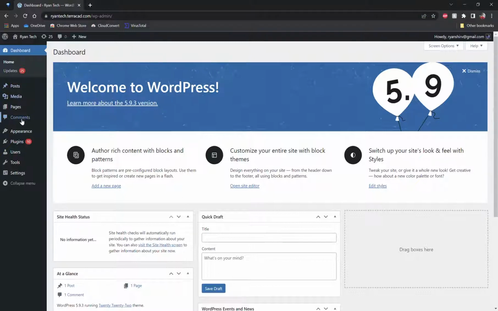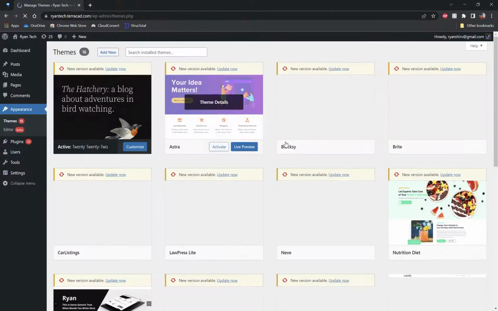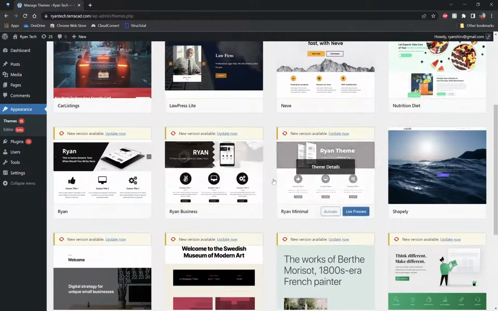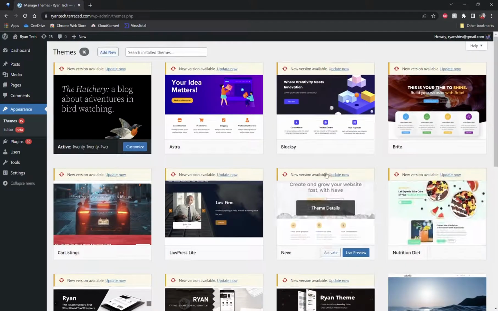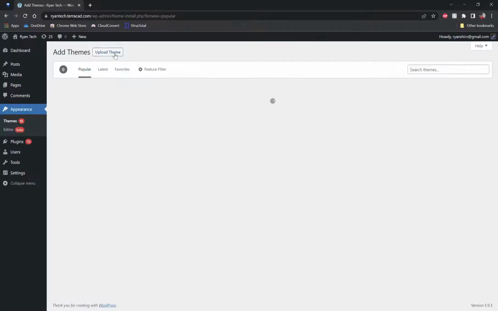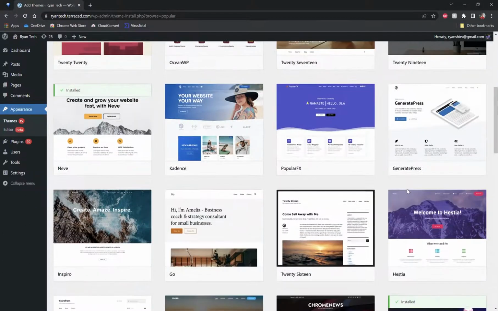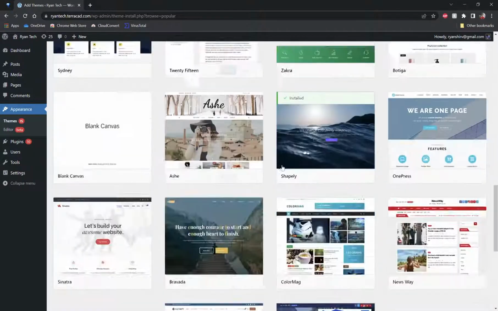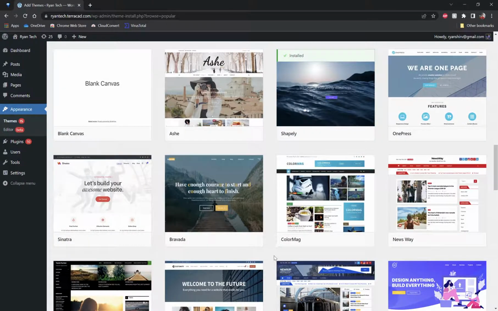Then what you want to do, ideally as a beginner, is probably start stylizing your website a bit, just get it going. So you want to go under appearance and click themes, right? And these are a whole bunch of different themes. Now, you'll probably only have 1 or 2 default WordPress themes. So, in order to add new themes, you click on Add New, and bang, there's a bunch of themes here. You can install this one, this one, this one, literally so many free WordPress themes.